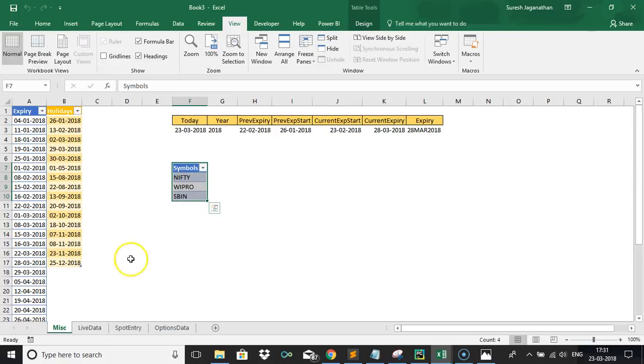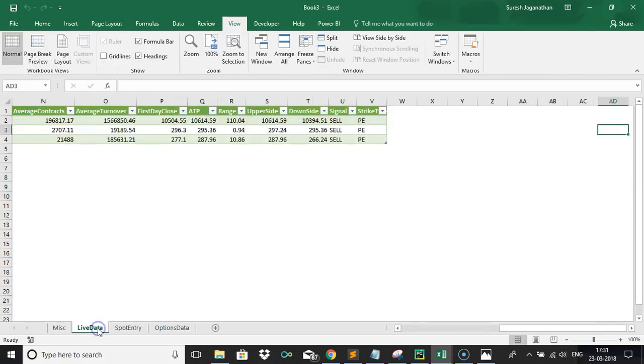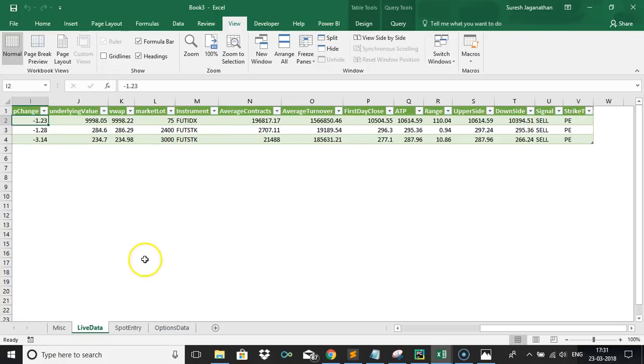Like how we calculated the average contracts, average turnover, first day close, everything as a separate table, a separate sheet, like the previous contract data or historic data. In part 11 we made it as historical data, and we are refreshing it once daily. Similarly here you can separate it out and make it refresh once daily if you're adding more stocks.